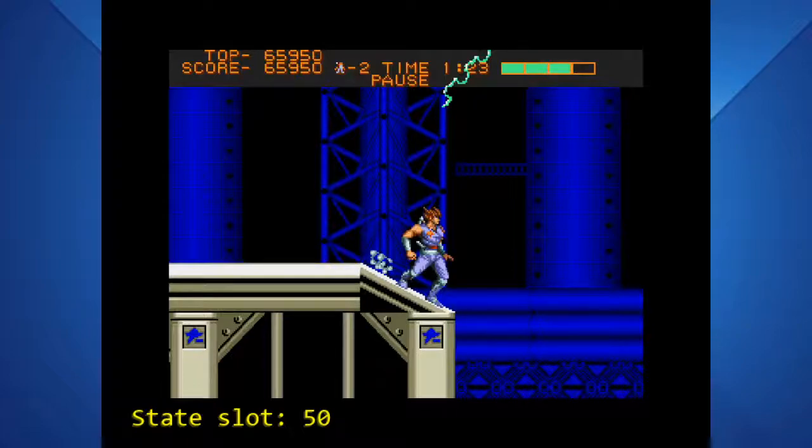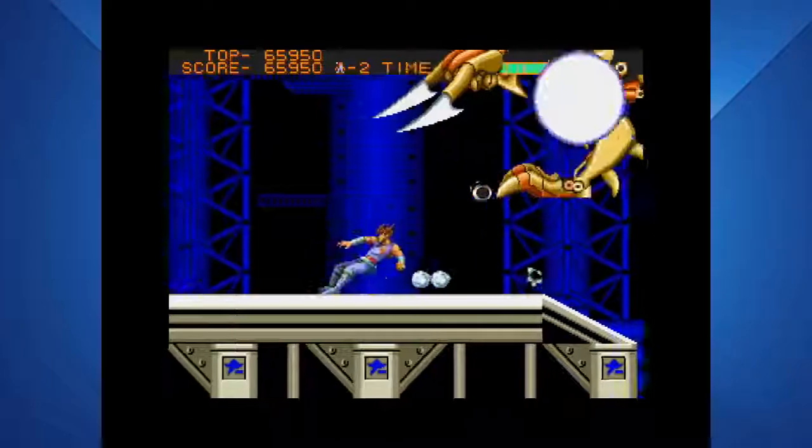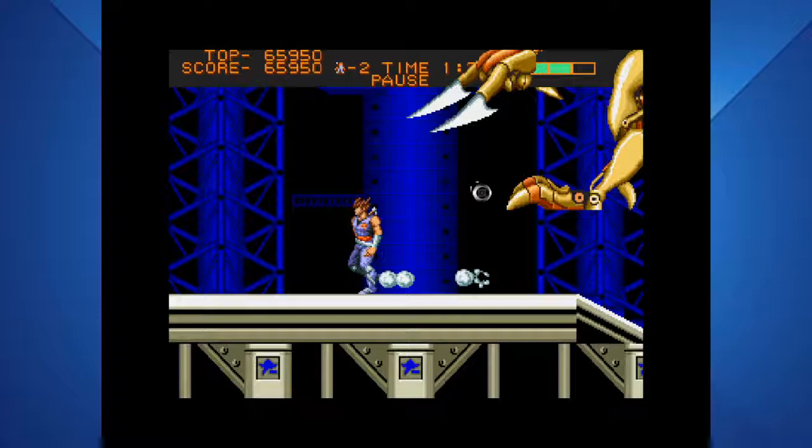Here's the save state. You want to get to this position as far right as you can, so that way it spends less time moving through the air to spawn. Alright, and as soon as you see these balls appear, these balls of light, just slide to the left. Okay, and now this part is very important.